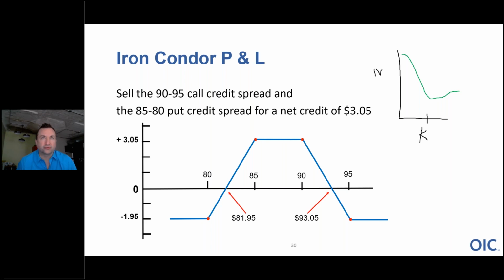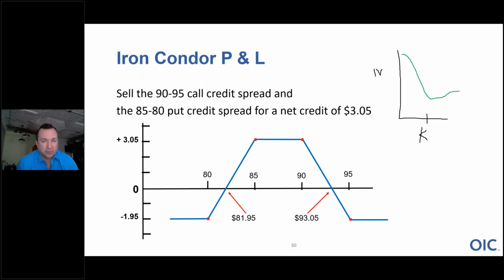Yeah, I'm glad you mentioned straddle there, because when you often hear economists, or in articles, analysts saying that the options market is expecting a 3% or a 5% move after this earnings announcement, they're looking at the straddle that expires right after an earnings announcement. So say your earnings are on Thursday, the stock's trading at 100, and the 100 strike straddle expiring on Friday is trading for $5. That's where that number comes from. The options market is expecting a 5% move in the stock as a result of this earnings announcement.